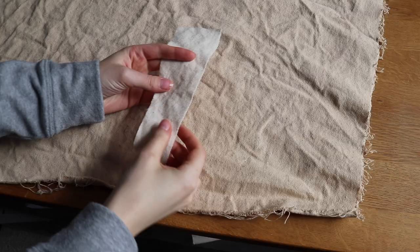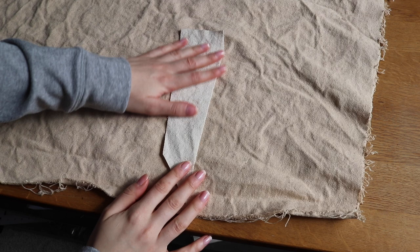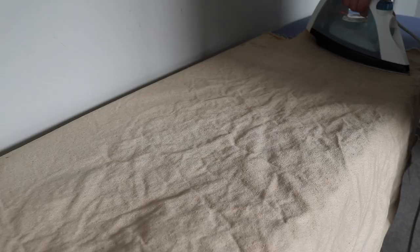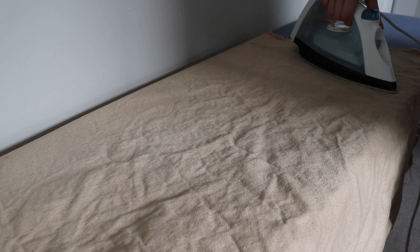So here's how it looks up against the original fabric as well. I think it turned out quite a nice color. I was kind of hoping originally that it would go a bit darker, but you'll see at the end, once the garment comes together, I actually ended up really liking this kind of lighter tone on tone.